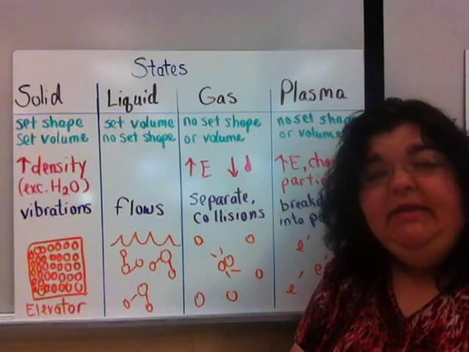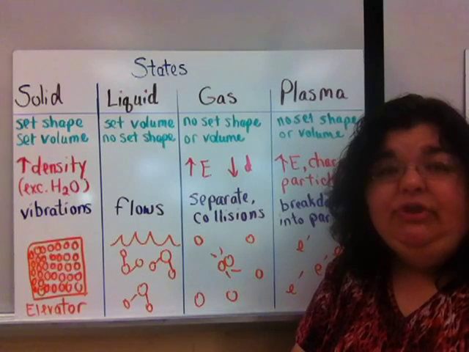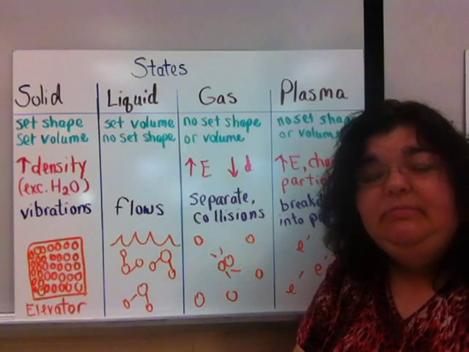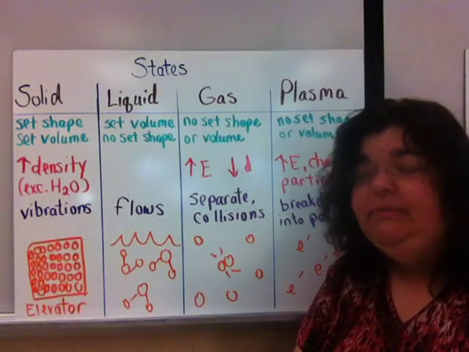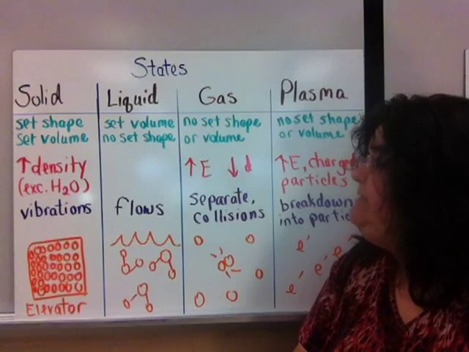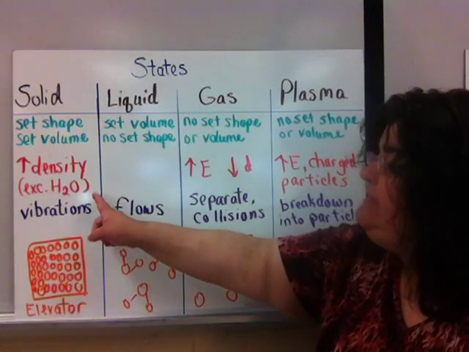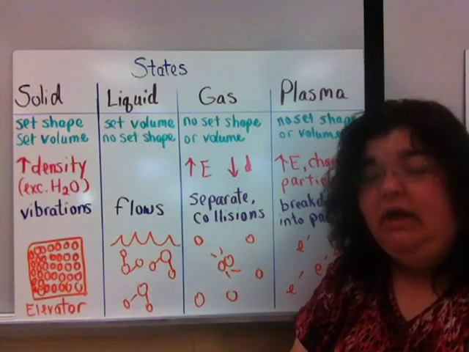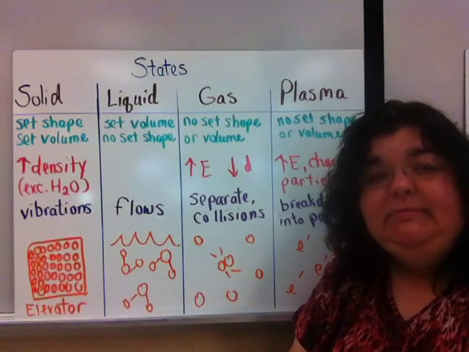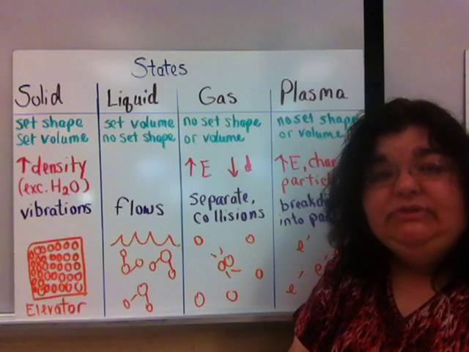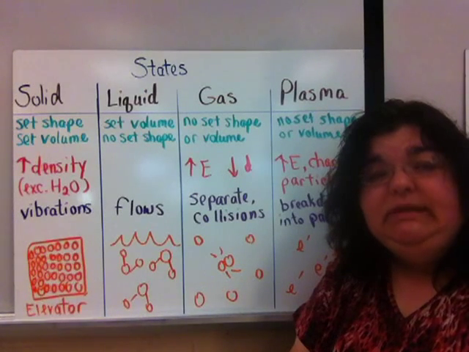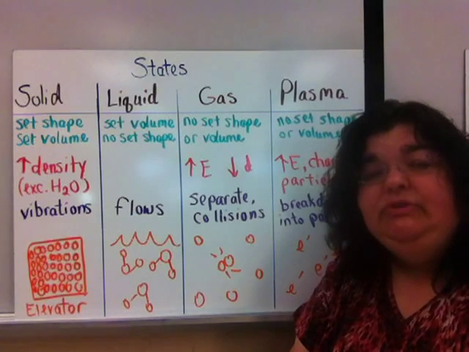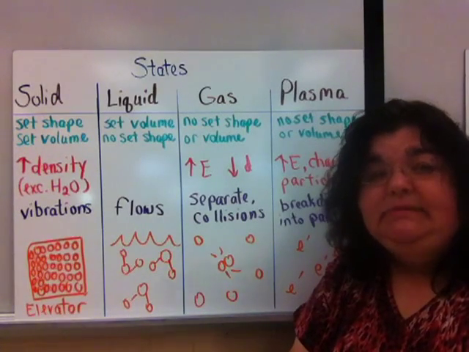Now, that word set means that it's not going to change. Your desk is not going to be round today and square tomorrow unless something's happened to it. Now, a solid is the state of matter that has the highest density of all the other states, with the exception of water. You know from personal experience that if you put ice cubes into water, the ice cubes will float. And there is a special reason that that happens with water.